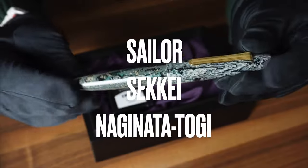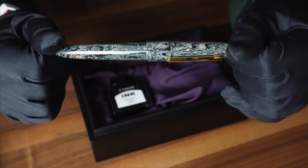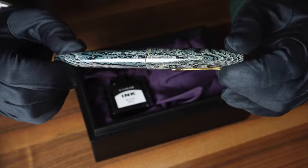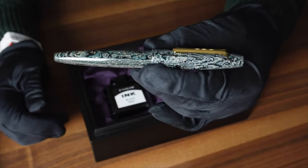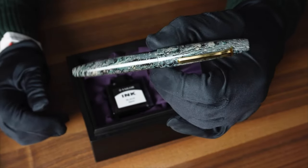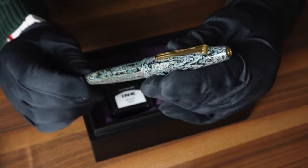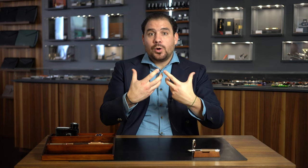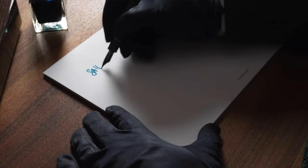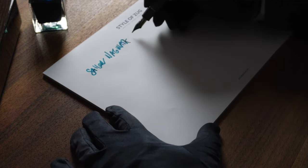As my last piece, I'm going to mention the Sailor Sekei. The Sailor Sekei is part of a series Sailor has done over the last three years, and it's been such a beautiful release — with amazing ebonite featuring a kind of watercolor barrel and cap. It has a Naginata Togi nib that gives a beautiful, broad, brushed writing sensation. For anyone who likes this kind of writing, it's absolutely extraordinary.